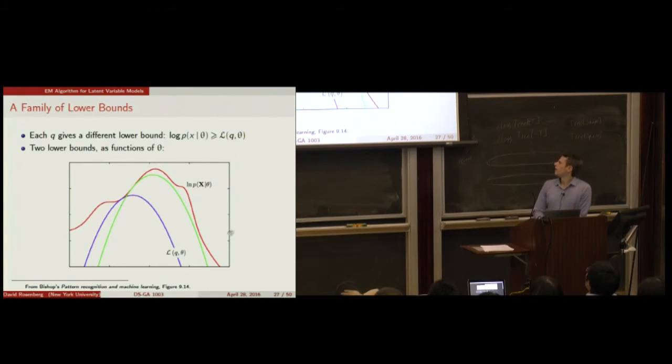So here's a picture. The x-axis is theta. It's a cartoon version where our parameter space is just the reals. The red plot is the log marginal likelihood of our data for each theta, right? For every theta, we have a different likelihood. So if we knew the red line, the maximum likelihood theta is right here, because it's under the highest point of the marginal likelihood. So we would like to find this point.